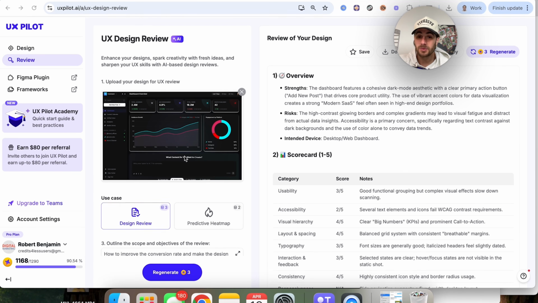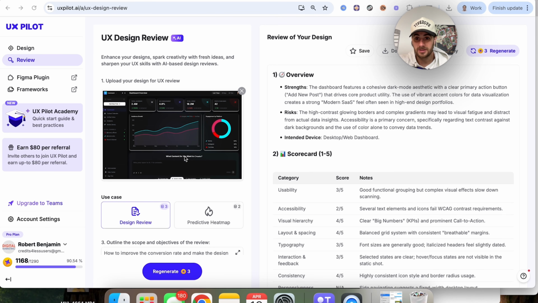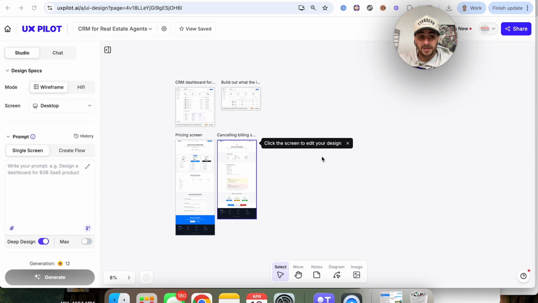So I want you to think about this. In the past, this would have taken like a week to do a design review, but now AI can help you do this. You could copy the results, you could save the results, you could download this as a PDF. So you could use this to send this off to clients. You could use this to get new clients. You could use this to give feedback on something that one of your designers sent you. And this is incredible. Now, the next thing that I wanted to show you here is how you could actually use this to design a complete new tool.